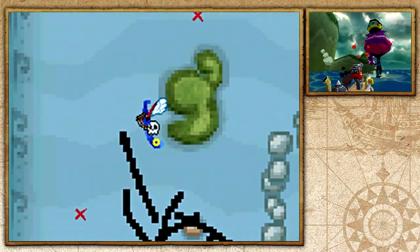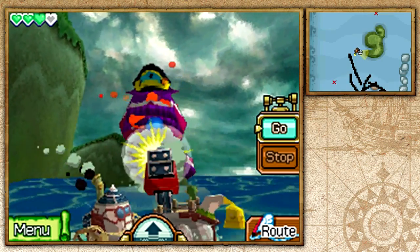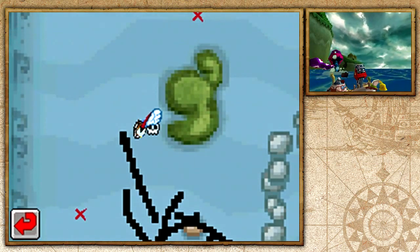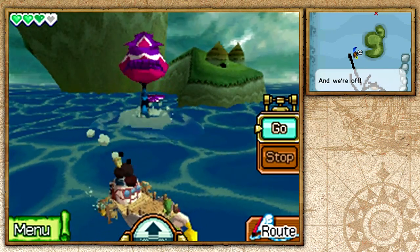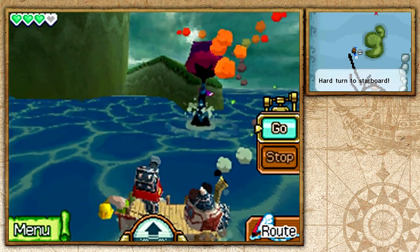And I want to hit its eye. Okay, maybe we should back up a little. I'm just going to back up just a teeny bit, and then I'll readjust my route, because I do want to hit its eye, and we're just a little too close to it. There we go. All right. And it does a heart damage, so you want to be careful. I readjusted my route. I still think we're really close to it, actually. But as long as we can avoid its acid balls, we'll be fine.